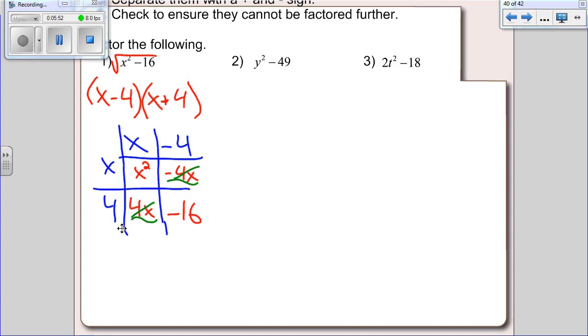Alright, it is a difference of squares, so we square root the whole thing. That would give me y minus 7. The square root of y squared is y. The square root of 49 is 7. Whenever I factor, I always end up getting 2 sets of brackets. What's in the other one? The same thing, but a plus symbol.